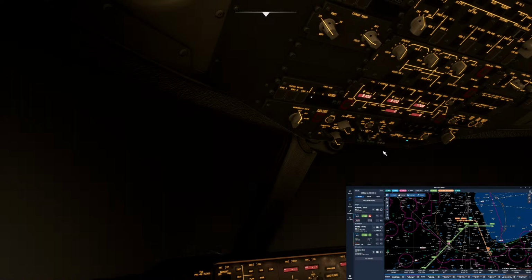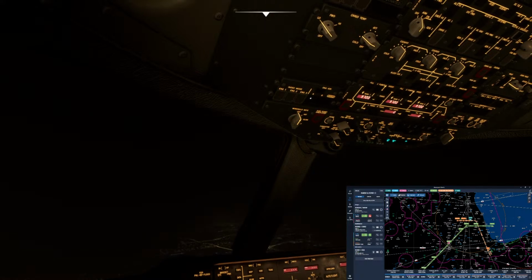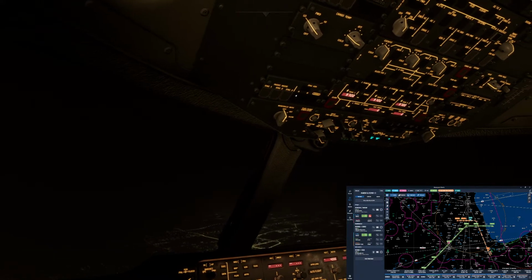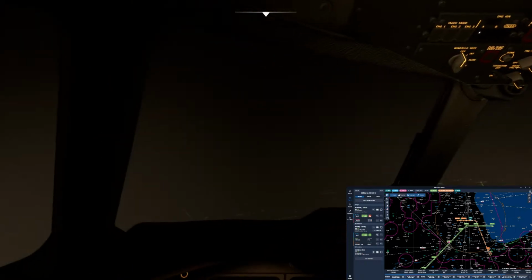We've already confirmed our speeds. 155 on the approach speed. Flaps 35, landing again.